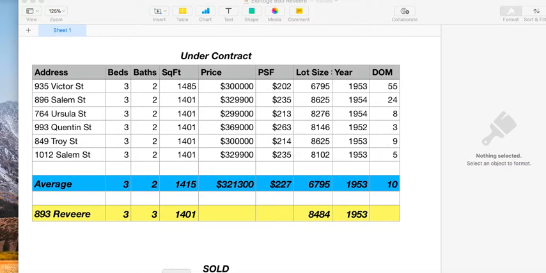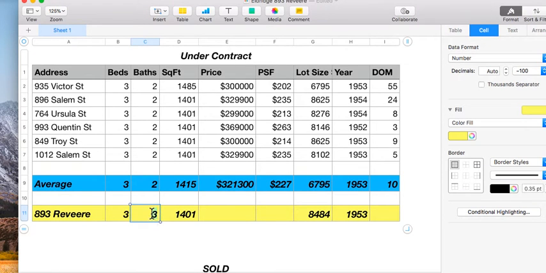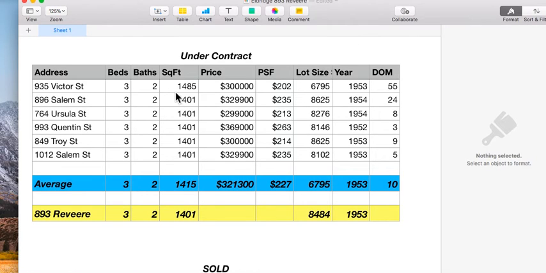So now I'm just going to look at the numbers. I'll look more in detail at the quality of each of these houses a little bit later. But right now, if we just look at the numbers, they're all three bedrooms on average, two baths. I'm sorry, I put in the wrong thing there for Revere. It's a two bath. The vast majority, if not all of them, are the exact same floor plan as the one on Revere. On average, these are under contract.